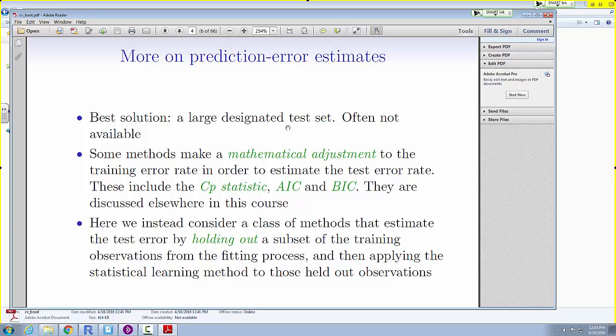And then to estimate the generalizable error rate, you fit the model with your training data, apply the fitted model to the held out data, and compare the predictions on the held out data to the truth, because you know the truth for those held out data. That difference, those errors, will give you the estimate of what we want. That's the generalizable error rate.